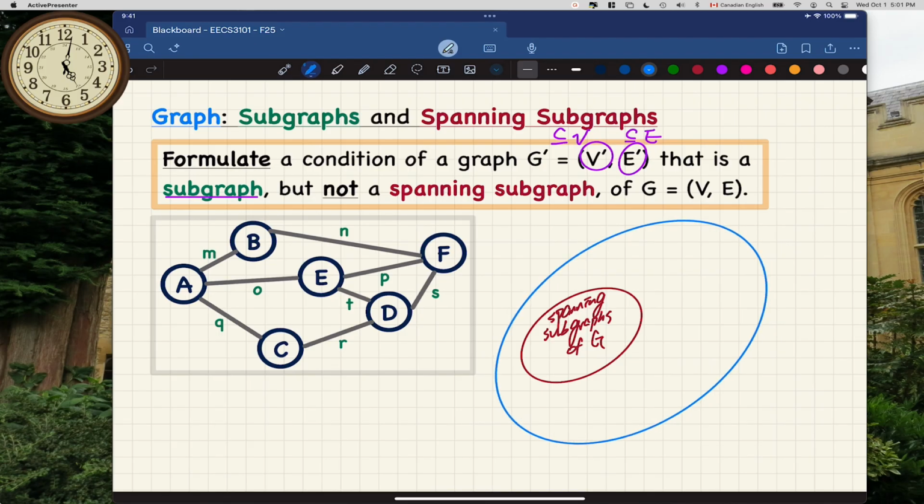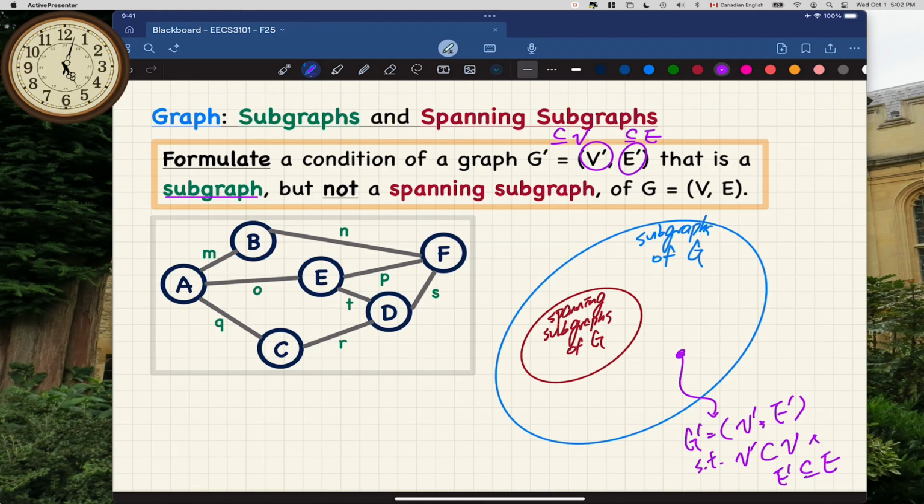It will be the subgraphs of G. And we're basically talking about if I want to choose a witness just from here, that is a subgraph, but it's not spanning. That would mean this must be a G prime, and then V prime and E prime. And the condition would be such that V prime should be a proper subset, as you said correctly, of V. And the E prime over here will just be a subset. It's okay.